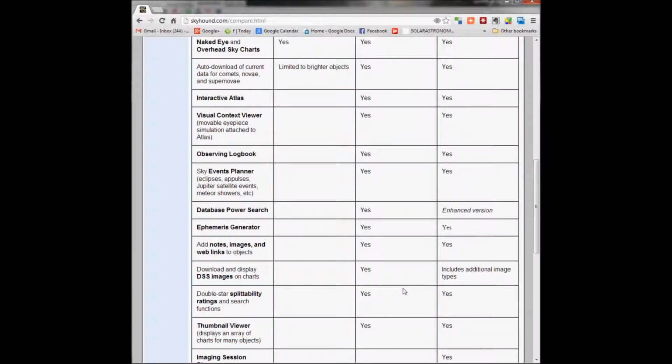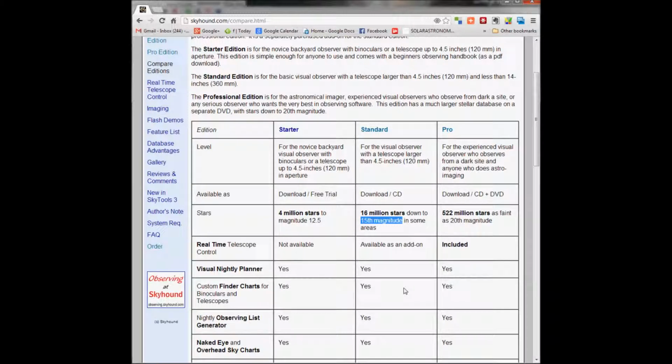And it also has a computer control add-on for those of you that have computer control. You can go ahead and connect it up to the telescope and direct your objects slewing from SkyTools3.